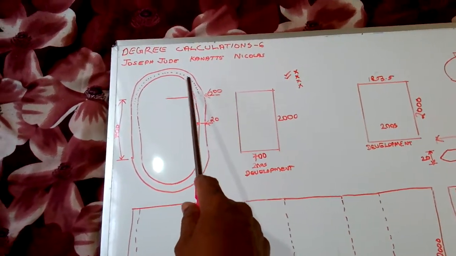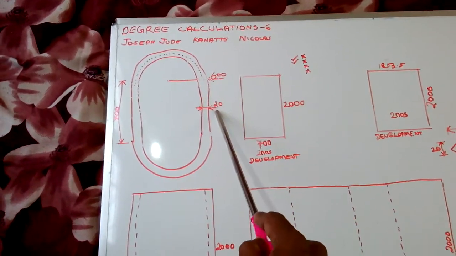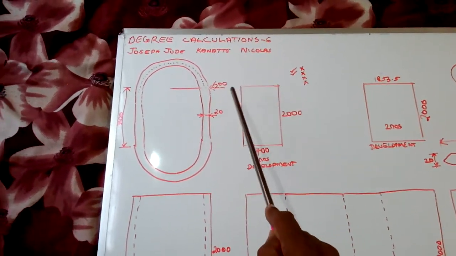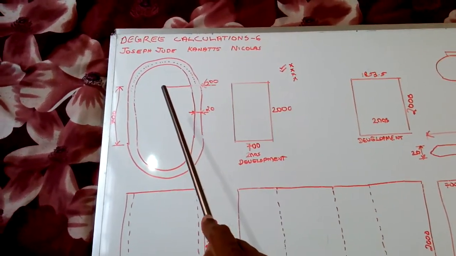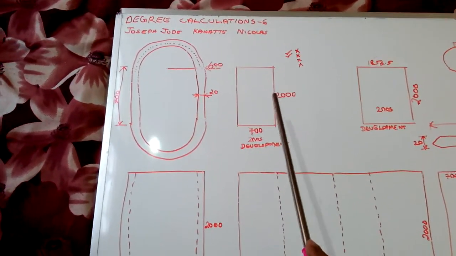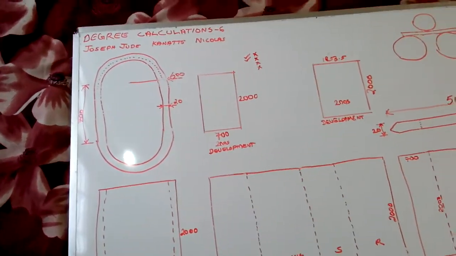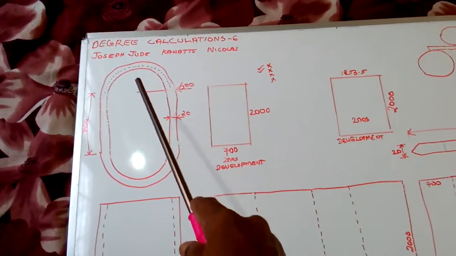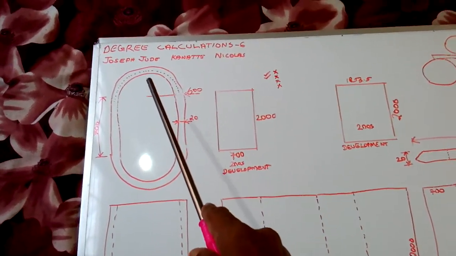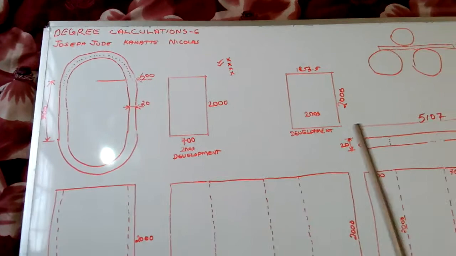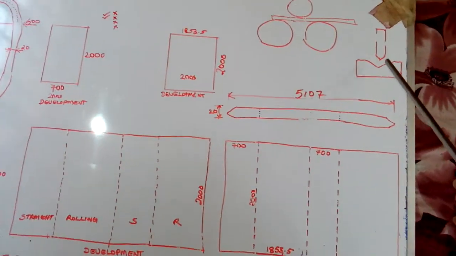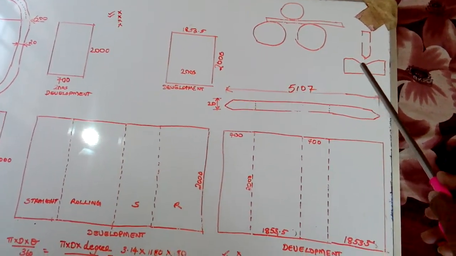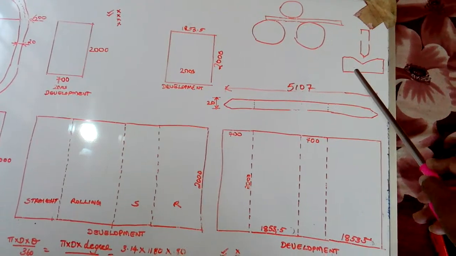For checking the inside radius, we know from 600 we have to decrease 20. From 600, if we decrease 20 we get 580. In 580 radius we have to make one template. Next time I shall describe the proper method of making a template. With this template we can check whether it has been bent in the proper radius. So when we keep it inside this bending machine, we have to check frequently, using the template, whether it has reached the proper radius.